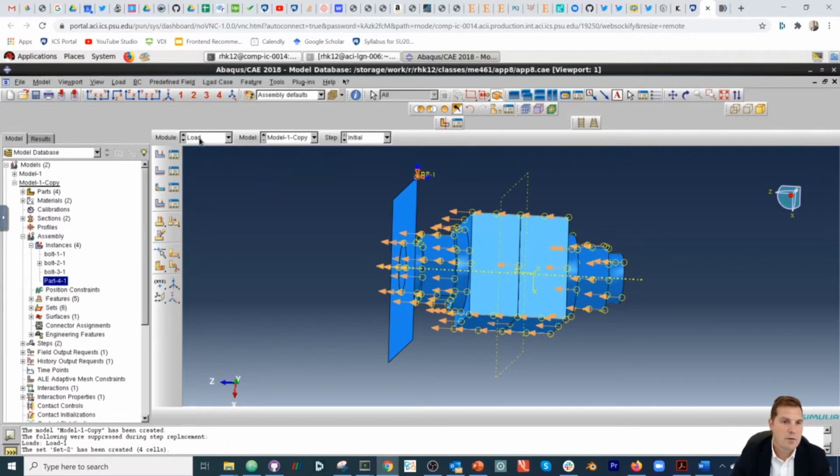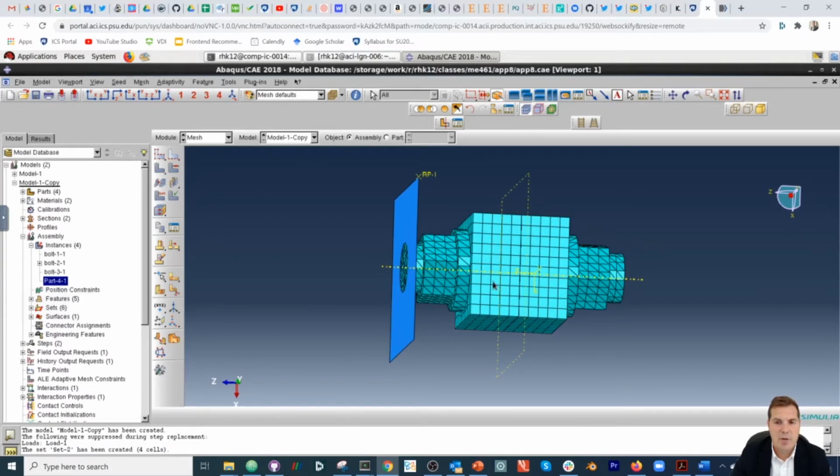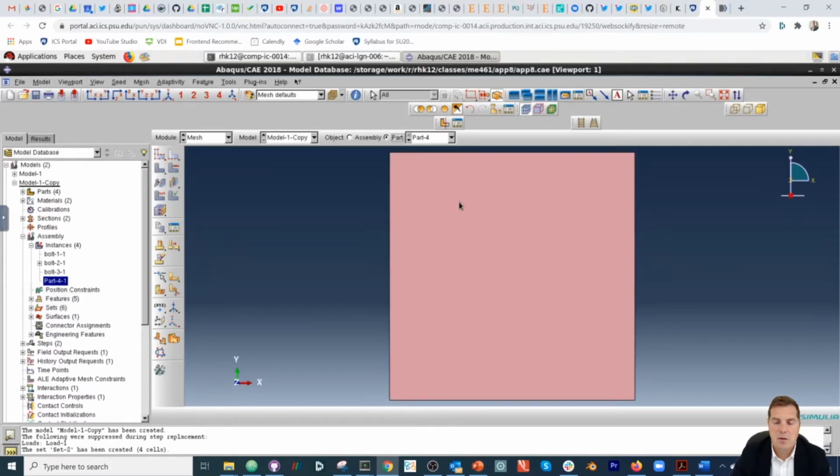The last thing we need to do is assign the mesh. So we go to mesh. We already have a mesh for the bolt assembly. What we need to do is get one for the rigid body. Now I want to make an important point here: you notice we didn't put any properties down. We didn't put any properties because it's defined as discrete rigid in the very beginning, if you remember that. It doesn't have any material properties, although I think that it probably could have some density, but since it's discrete and rigid, I guess that we don't have to even do density.